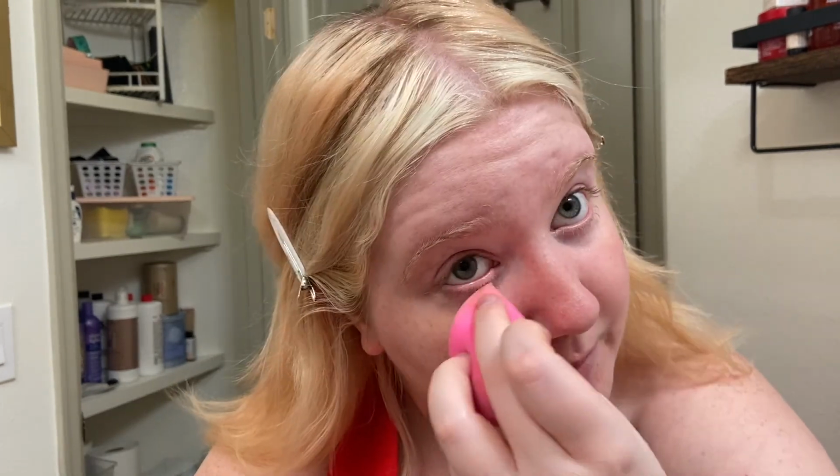I'm not really a full coverage kind of person anymore. Around last year, I started watching, well, I didn't start watching, I've watched her for as long as I've watched YouTube. But Samantha Ravindal got into light coverage face products to cover her acne, and she talks about how it made her feel a lot more confident and how she thinks it looks better. I started that, and I have to agree. If I have any kind of skin issue, I'll just go in with a lighter coverage foundation all over, and then I'll just spot conceal those little tiny problems. It's gotten to the point now where I don't like anything heavy on my face. I love how full coverage makeup looks on other people now, but to me, it's just what you're used to, you know? I'm sure I could get back into it one day, but not now.